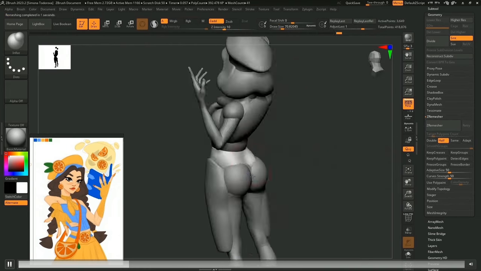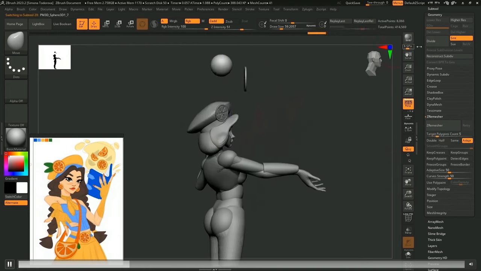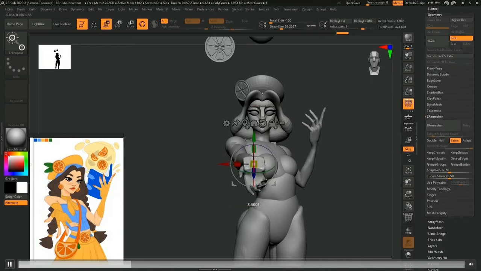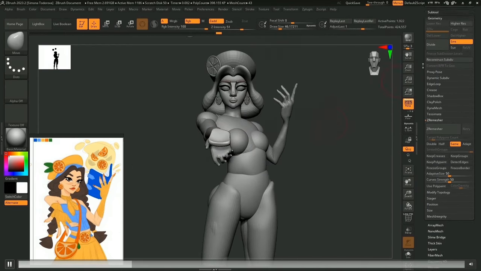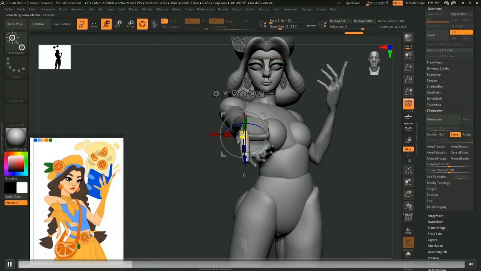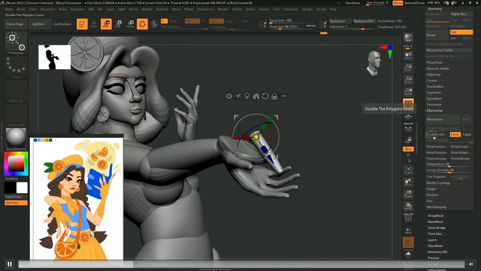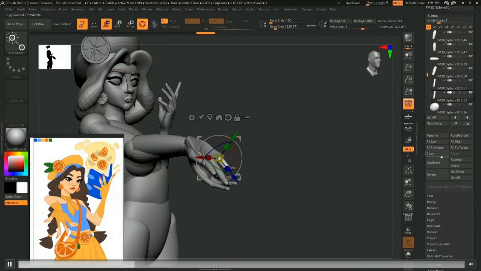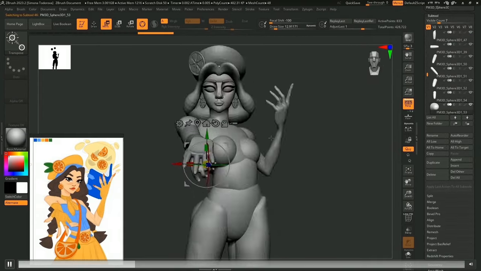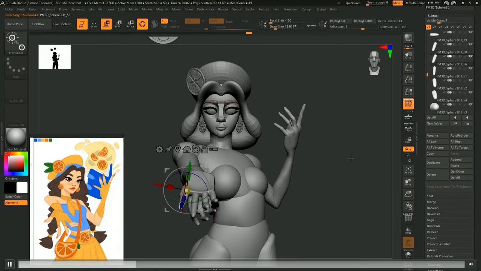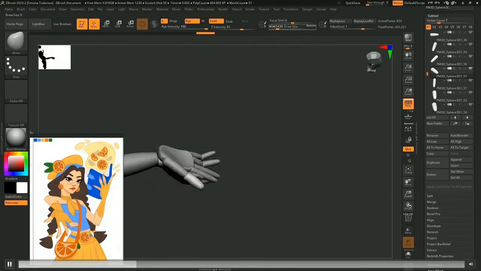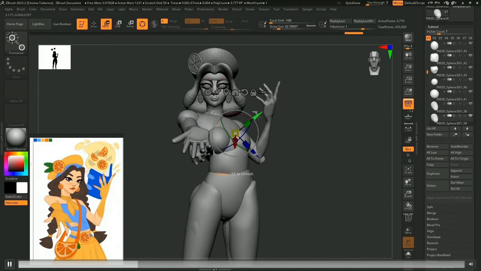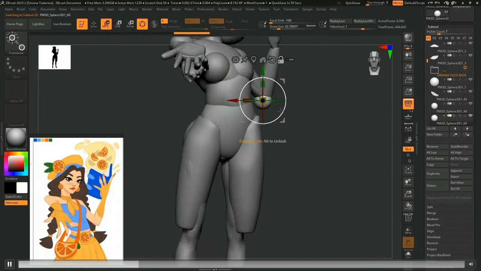So here, I'm going ahead and just simply moving the shapes a little bit, predominantly using the move brush again. Now for the hand that's reaching in the front, that was a bit more complicated, so I just made a base here, which will not be used in the end. Again, it's just a guideline for the final result. So I create some little fingers and position them. And there we go, we have the base for the body.